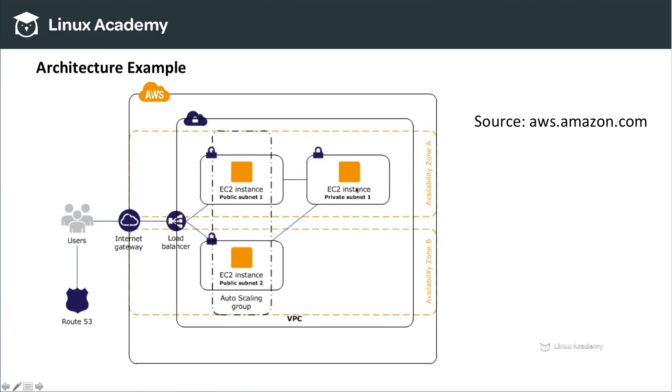So what happens if Availability Zone A becomes unavailable? Then the load balancer will automatically remove this unhealthy EC2 instance, and it will only serve traffic to the EC2 instance within this availability zone. However, our auto-scaling group should be able to detect that our application has become unhealthy. Thus, it will fire up another EC2 instance in a healthy availability zone, which will make sure that our application is self-healing and can handle the load. All of these things we're going to learn within this course.